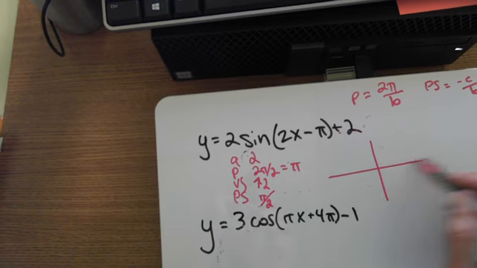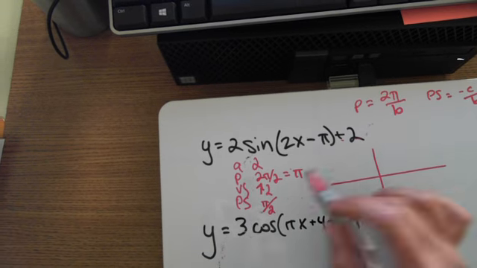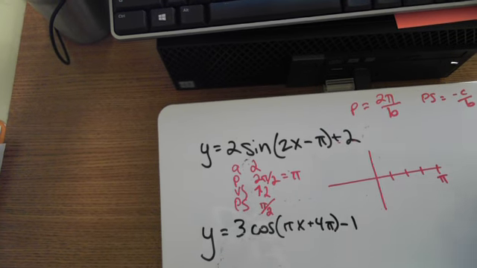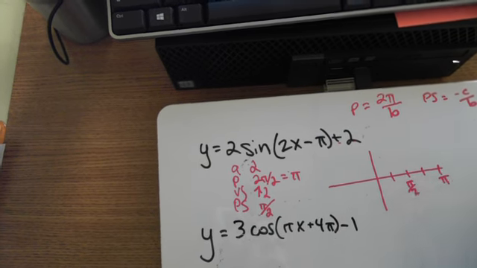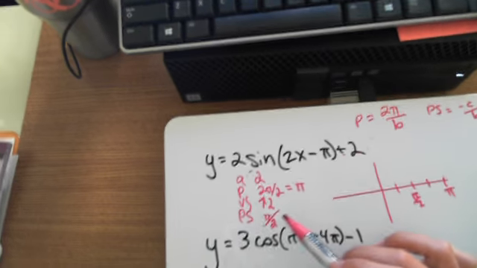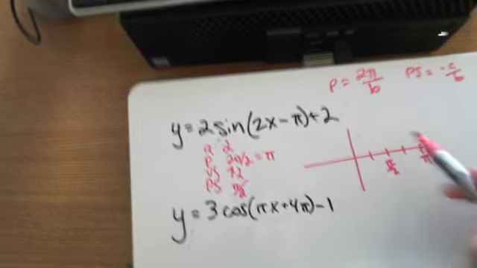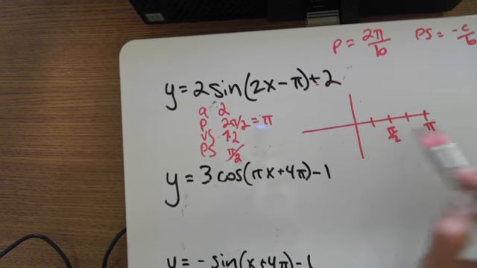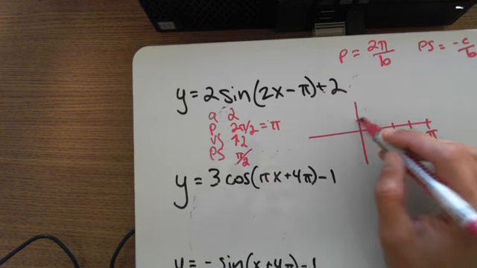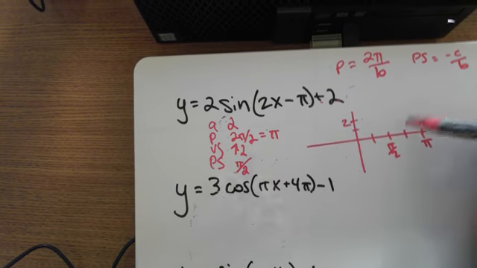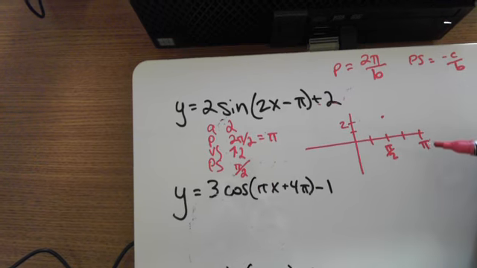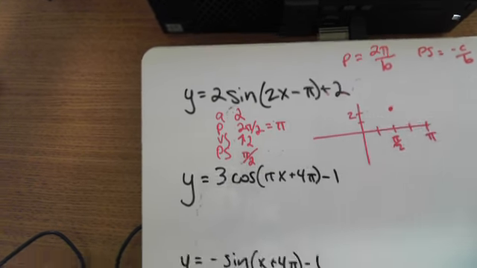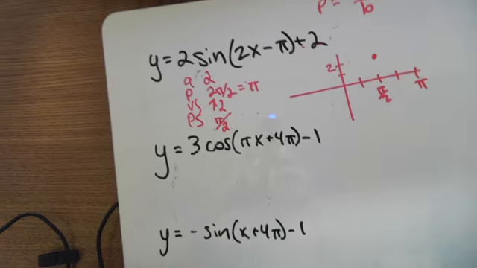So now we're going to plot these points, take care of your shifts, and also take care of your period at the same time. So we go through and we make our 4 increments. That means this is pi. Half of that is pi over 2. So now because I have a phase shift moving to the right, pi over 2, I'm technically going over 2 increments. Some people want to make that first one pi over 2, and then your period is just tough to deal with. So we've got a vertical shift of 2, so over pi over 2 up 2. That's my new origin. But because I'm graphing sine, that is a point on this graph. If I was doing cosine, that origin would not be a point.